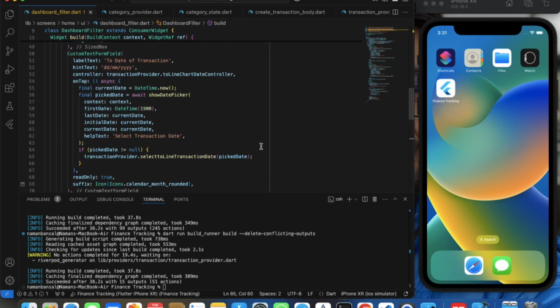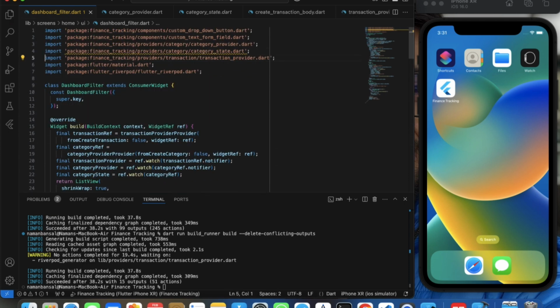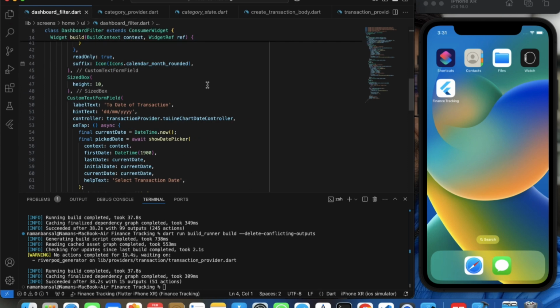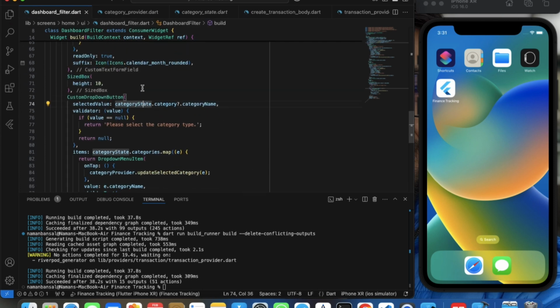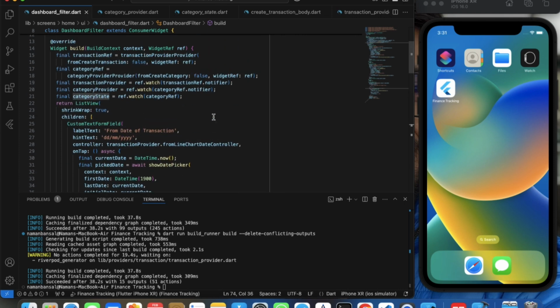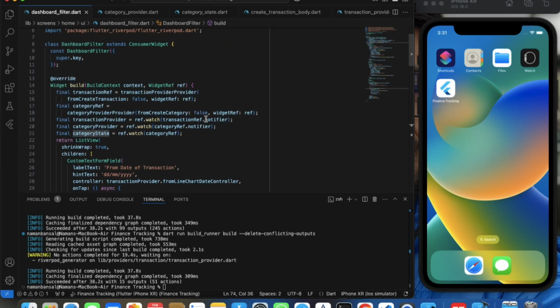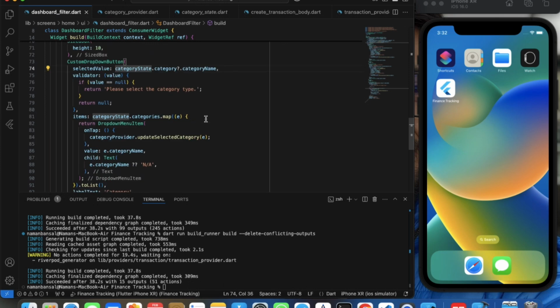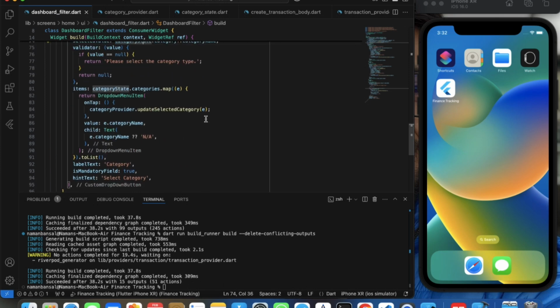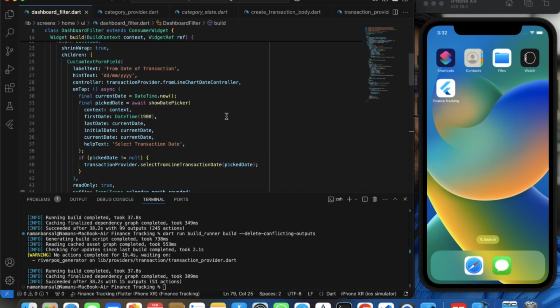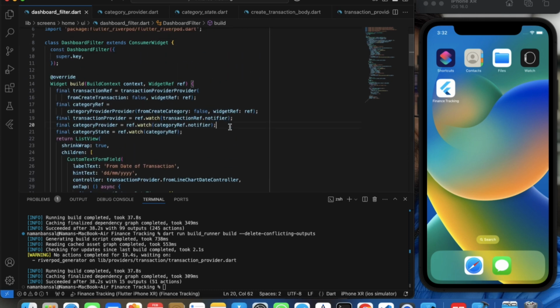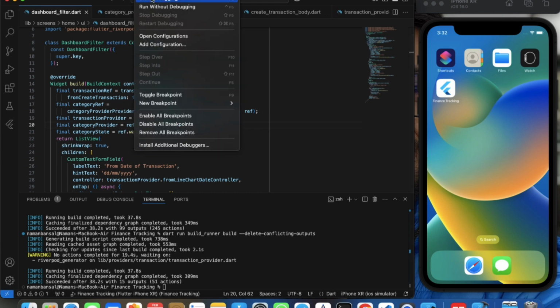Okay, so now we have added all the things. Now I can just try to run it.